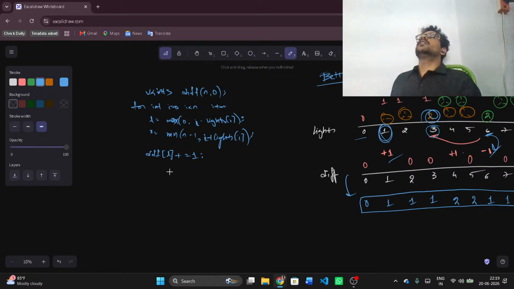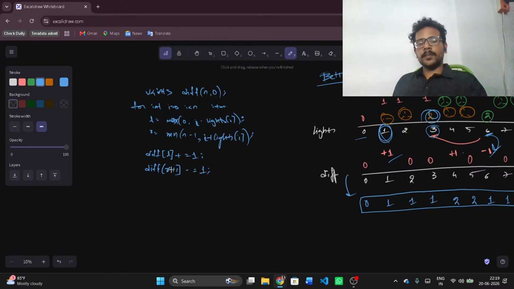I might get 2 or 3 at the same index, right? Here I might have 3. Then I would go to 4 minus 3, which is 1, and I also have plus 1 here. So that's why I'm writing difference of L plus equal to 1. Difference of R plus 1 minus equal to 1.